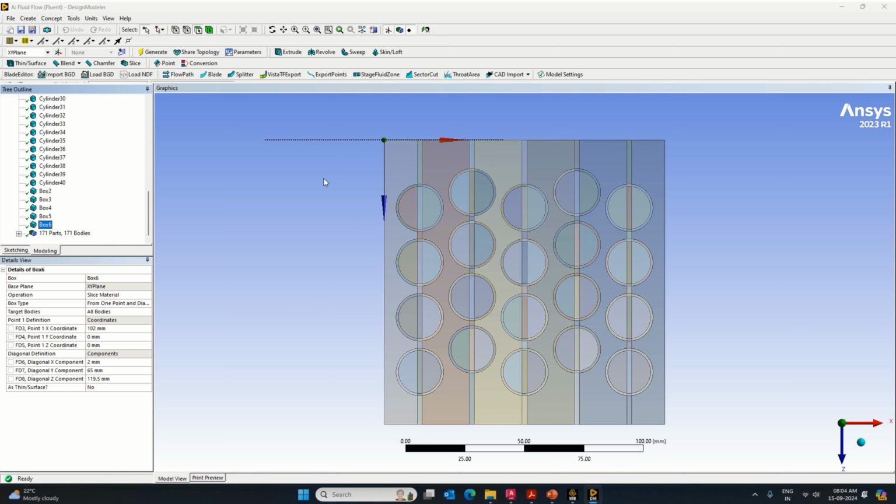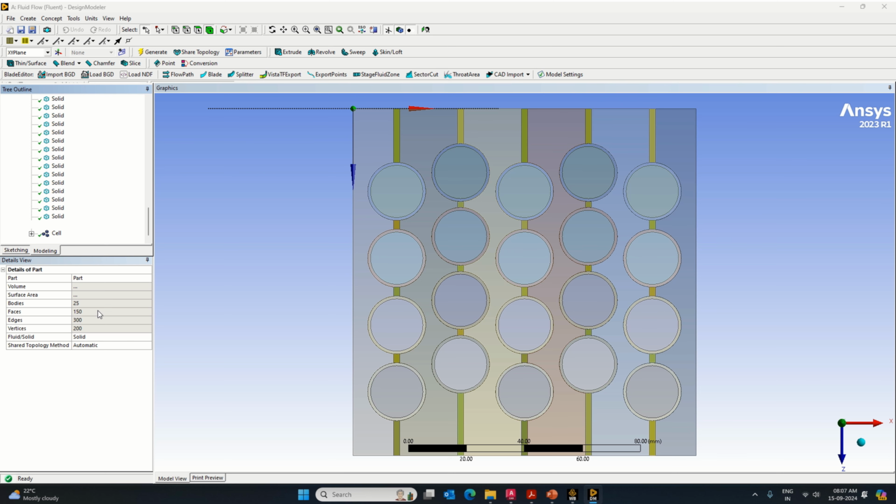Again, you may select all the cylinders here. I selected all the cylinders. I will make it a form new part here. So I may define this as a cell. Okay, so this was your casing. So sorry, not this casing. I will say it is separation. Okay, separation in the channels.